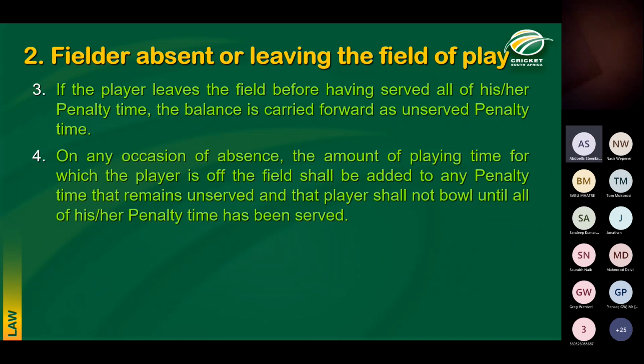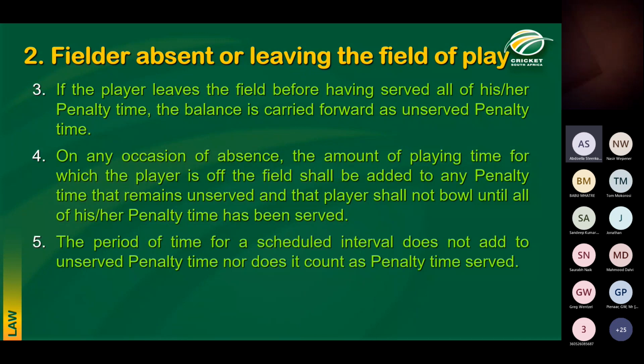If a player leaves the field more than once, let's say the player goes off for 30 minutes from 10:30 till 11, now the player comes back at 11, and at 10 past 11, the player goes off again for 10 minutes. So you need to add up all that penalty time that the player was not on the field. Initially, the player was off the field for 30 minutes. Then the player was on the field for 10 minutes. So when the player left again, the player owed us 20 minutes. Now the player was off for another 10 minutes. So when the player returned, he or she actually owes us another 30 minutes before he or she can bowl again. So all point number four is telling us is, if they go off more than once and they still owe us penalty time, you add them together.